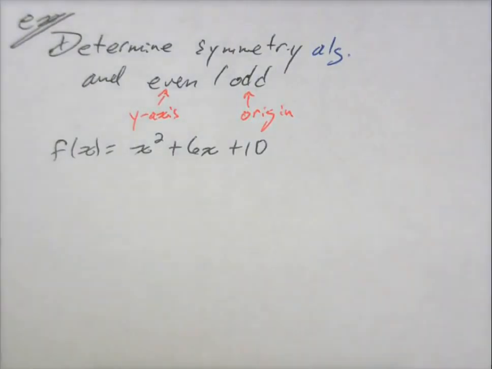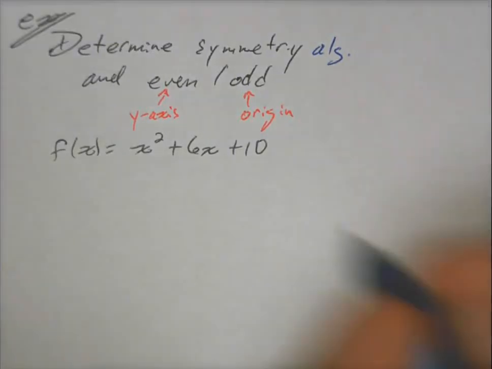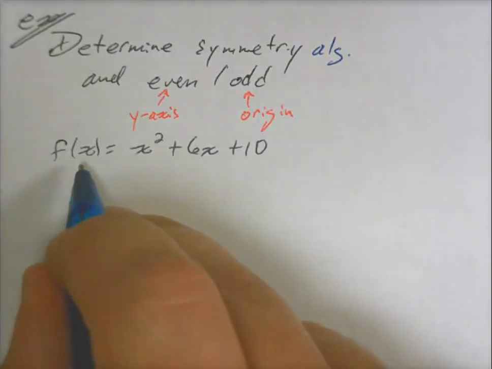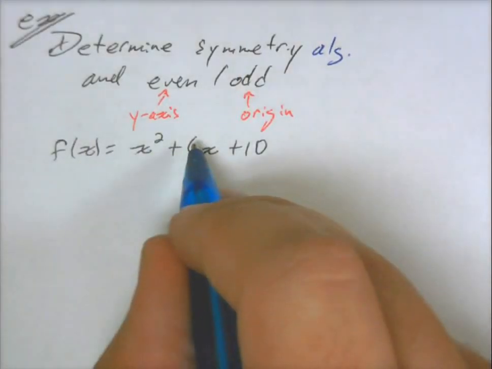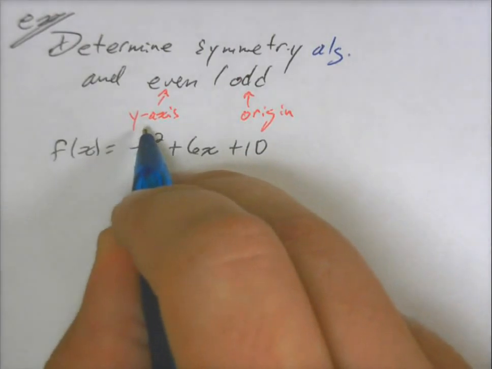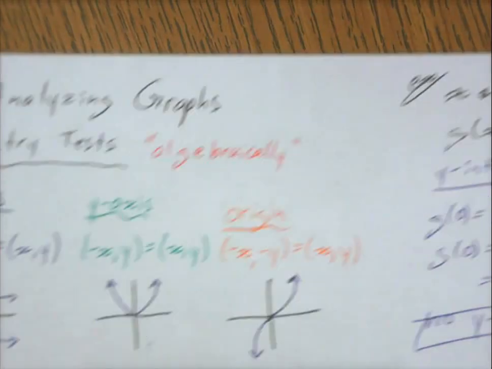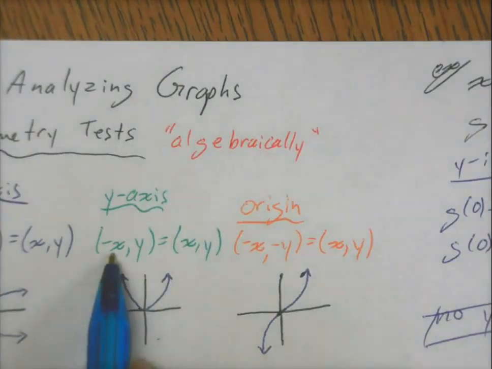I will also give you a definition after this example of another way to check for even and odd functions if that is the only thing you have to do. But if you have to check for symmetry anyways, well, you might as well figure out the symmetry and that'll tell you whether it's an even or odd function. So with this, I kind of have a feeling that if it is, it probably is y-axis symmetry. So don't forget, for y-axis symmetry, we're going to plug in a negative x value.